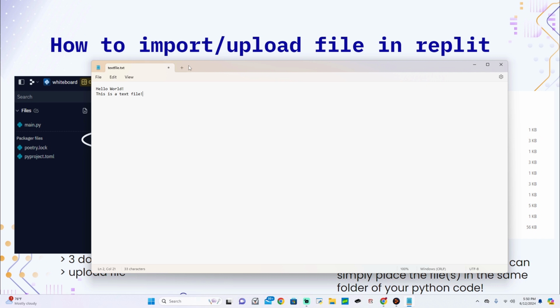A text file is exactly how it sounds. It's a file filled with text, kind of like a Word doc or a Google doc. As you can see, I made 2 lines of text, one saying hello world, and this is a text file. You can make your own text file if you have Windows using the Notepad application.